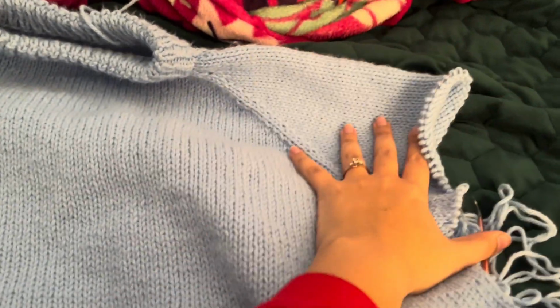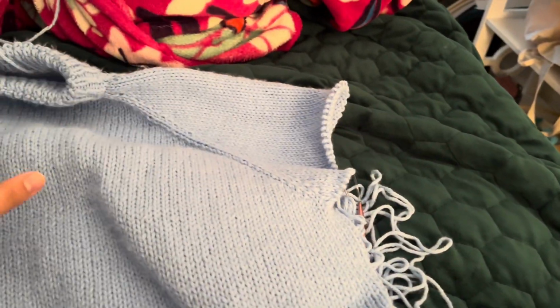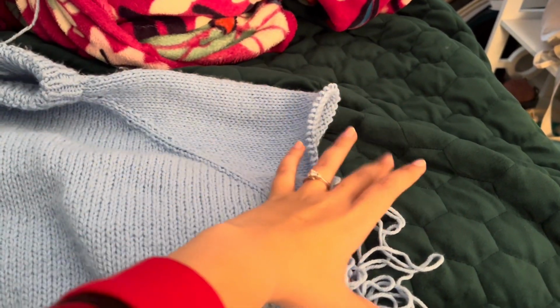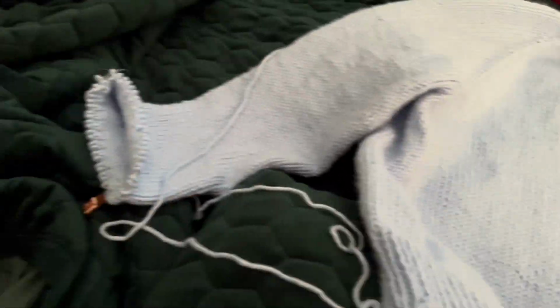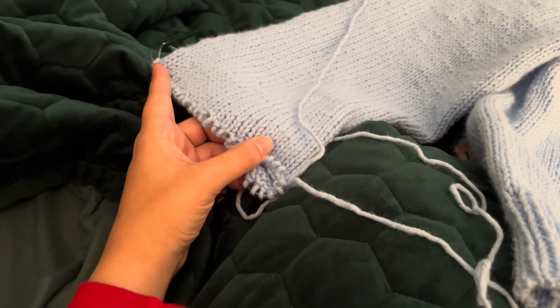I was really anxious about finishing this sleeve and not finding the motivation to finish it, so while I still have motivation, I wanted to get started on this sleeve, so that way it's just easier to keep going with it rather than feeling like I'm restarting. And then I can just work on the ribbing whenever I feel like I don't have mental energy.